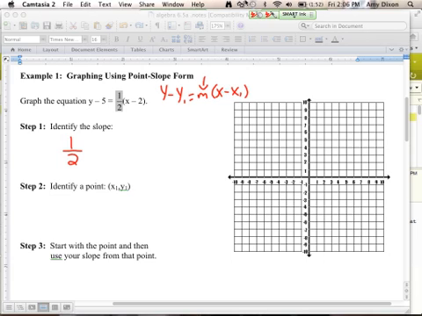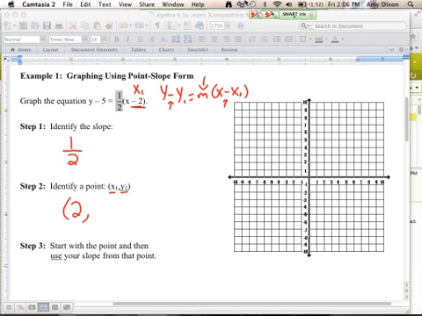This is the part that always throws everybody a little bit. We want the x1 and the y1. Now, because of the minus signs in the formula, anytime you have a minus sign before a variable, it's going to change the sign of that number. So if we look in the x1's place, the x1 place is this number right here. This is your x1. But we actually don't want the minus sign. We want to take the opposite of that sign. This looks like a -2, but on the point we actually just want 2. You have to change the sign of the number. Okay, so in the x1 spot is -2, but we actually just want the 2.